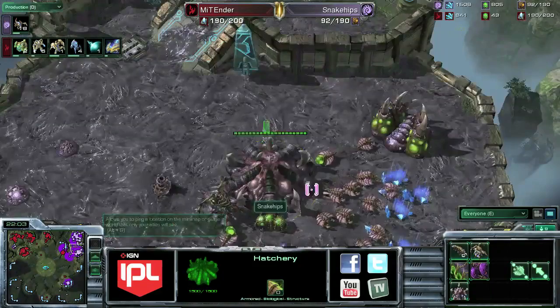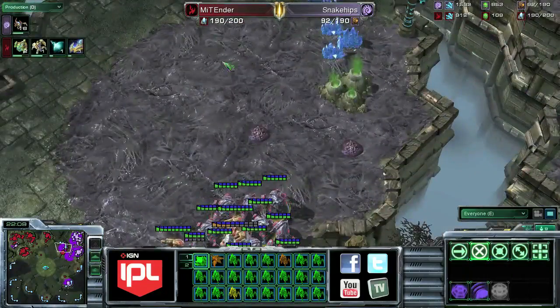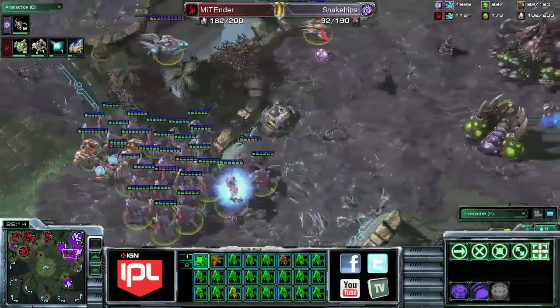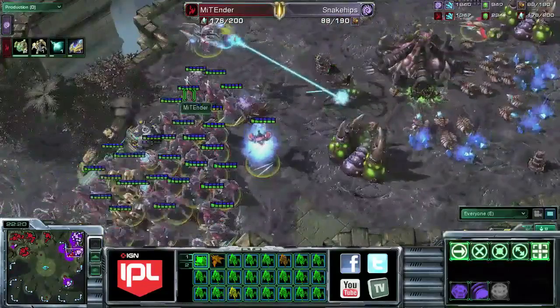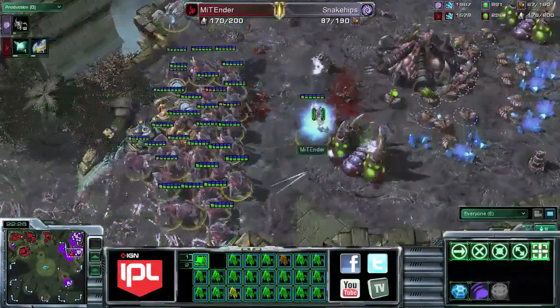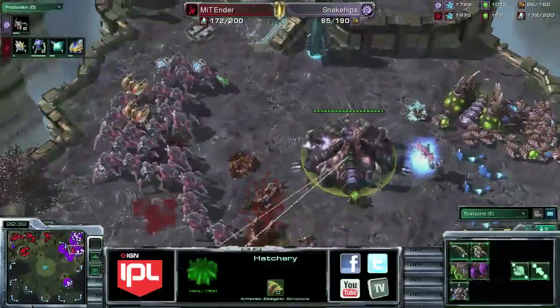You know, the thing is Snake Hips could have maybe done a little bit better if he would have just tried to take his normal third again. I mean, trying to hide all these bases, yeah, it's cute, and if it works out, that's great, but I think in this situation, Ender was playing passive enough that he probably could have gotten away with that. But, c'est la vie. That is just how it goes sometimes for Zerg players.